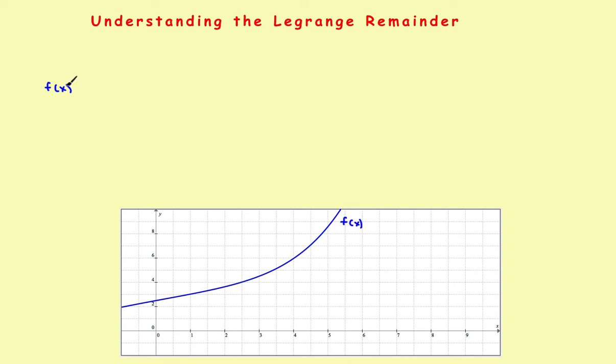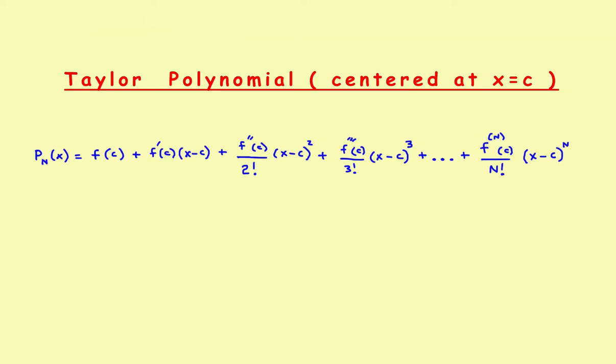Now, I would like to estimate this function using a Taylor polynomial. For most students, if you're just now getting on to the section on Lagrange remainder, that should mean that you just finished the section on using Taylor polynomials to approximate functions. So what I want to do is to approximate f of x using a Taylor polynomial. Let's take a look at that rule. It should look familiar to you if you just finished Taylor polynomials. This is going to be a Taylor polynomial centered at x equals c, and it takes this form right here.